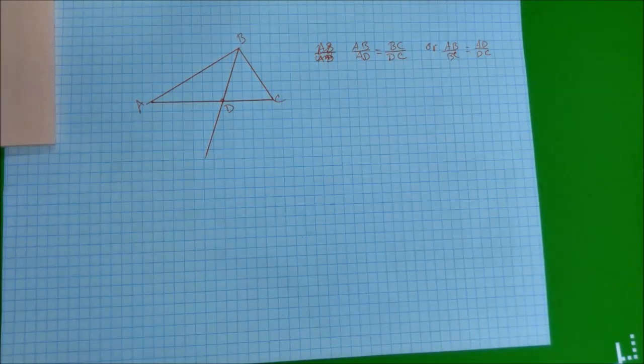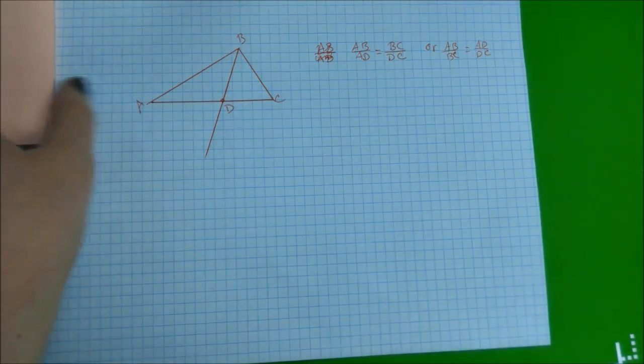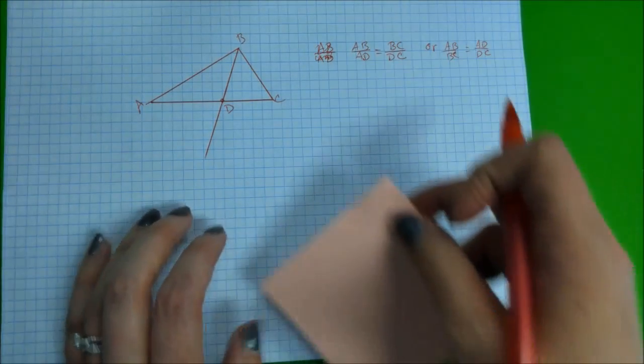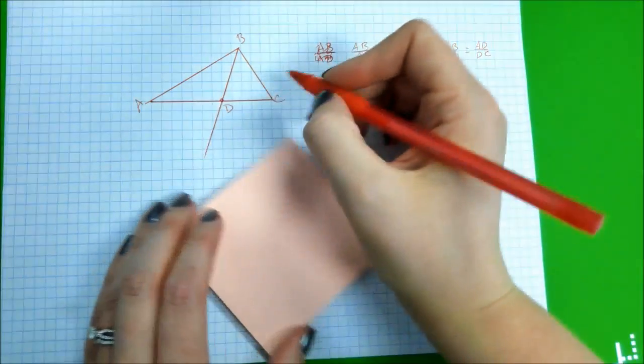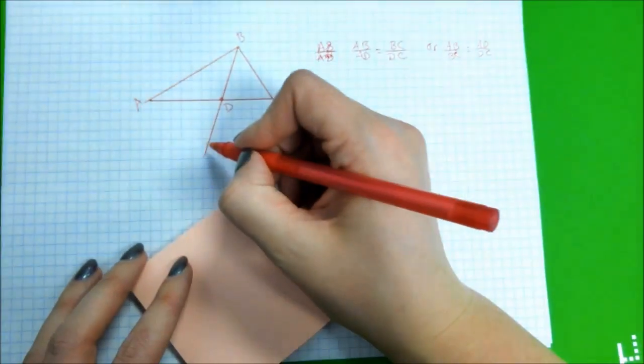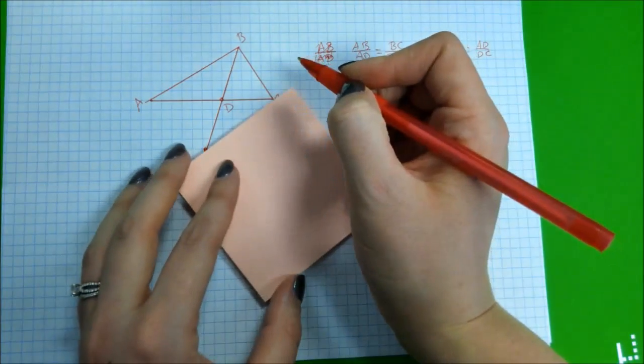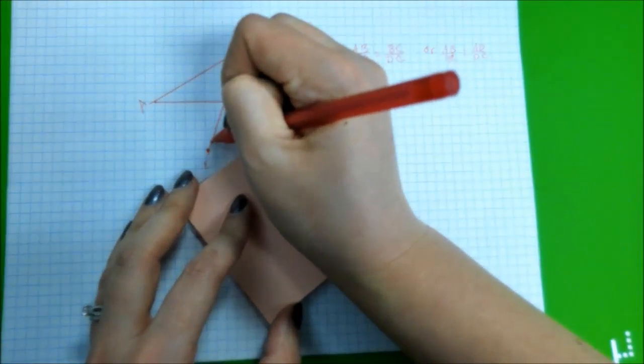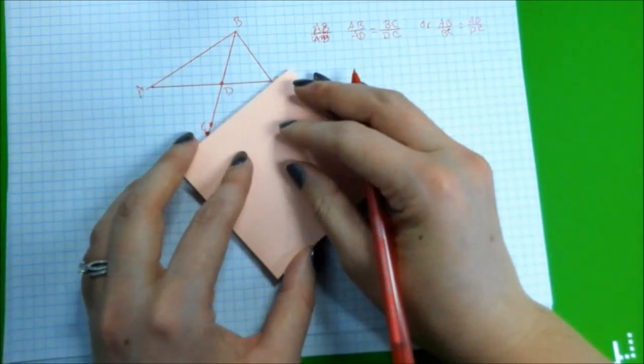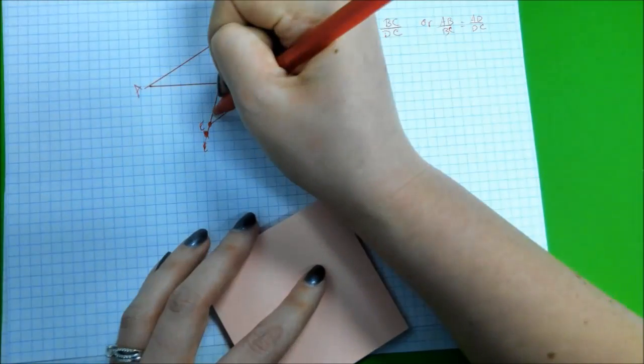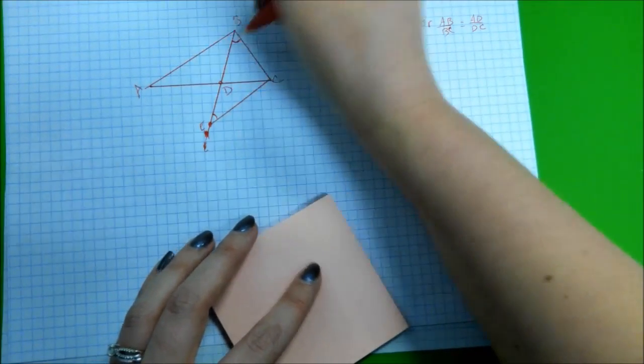So, here's how this works, and it works around similar triangles. We know triangles are similar if all of their angles are the same, and they're the same shape. Right? So what I'm going to do is draw a line so that this new line has the same angle measure as this angle up here.